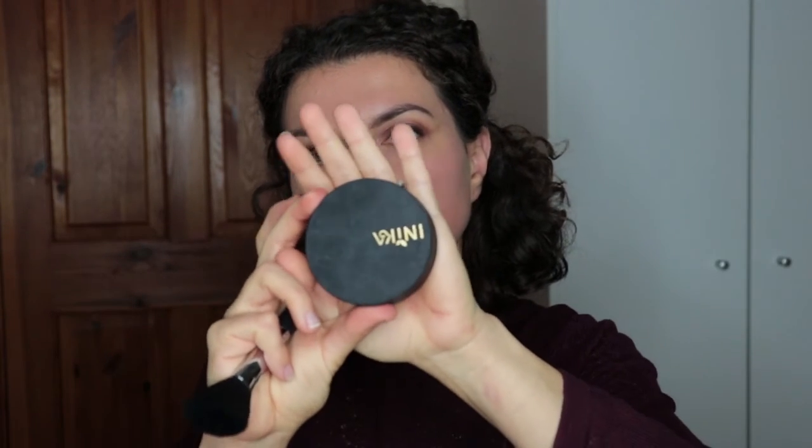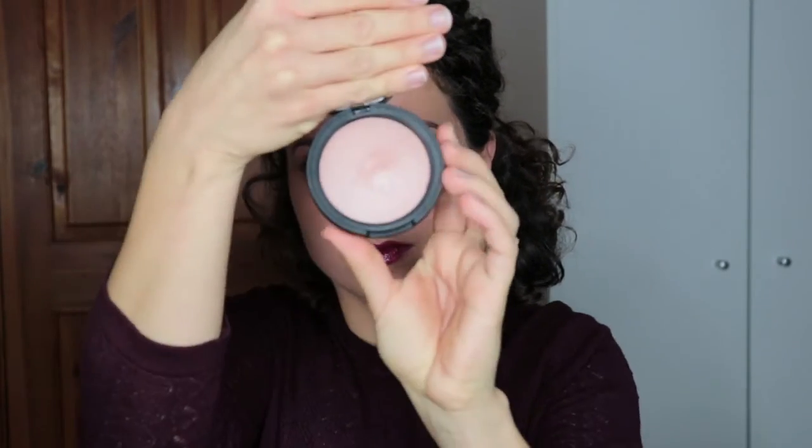Now the only thing left to do is to apply a little bit of blush, because I've done a really strong lip. I need something to balance my face. But I don't want too much. So I decided to use the Inika Baked Mineral Illuminizer, and it looks like this. I'm just going to take a blusher brush, tap the excess off, and just gently apply it on my cheeks.